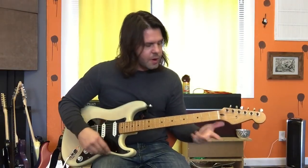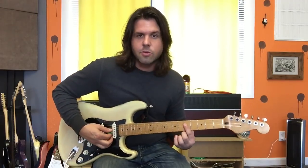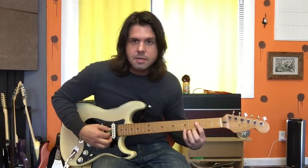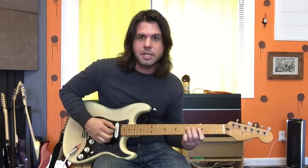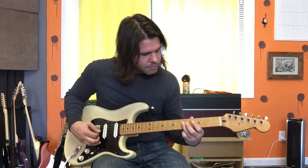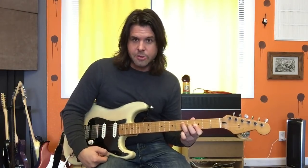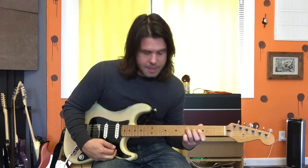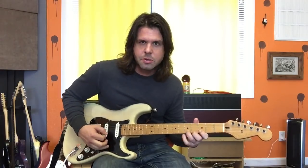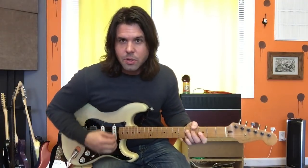So since we're so heavily in G minor with this riff, this doesn't really play the role of a B flat minor 7. It really plays the role of like a variation on a G minor chord. G minor would be D5, G3, B3, E3, and then if you add that's the minor 2, or a 9. It's like a minor 9 chord. It really plays more of that role. But anyways, there we go.